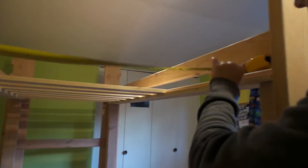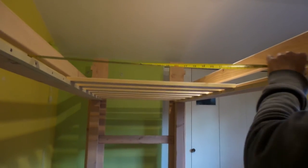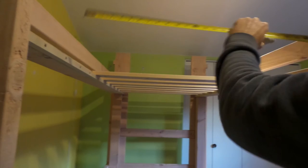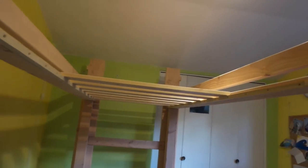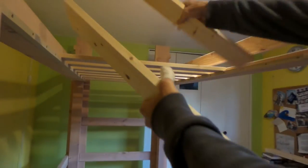We measured right here, from here to there, and it was about 32 1/4. And then we proceeded to cut these cross struts, and they were cut out of the 1x4s we bought, and they just sort of sit up there.